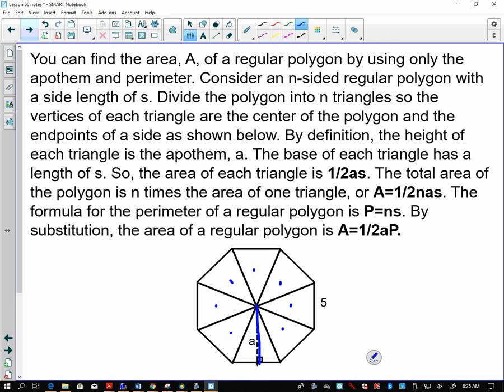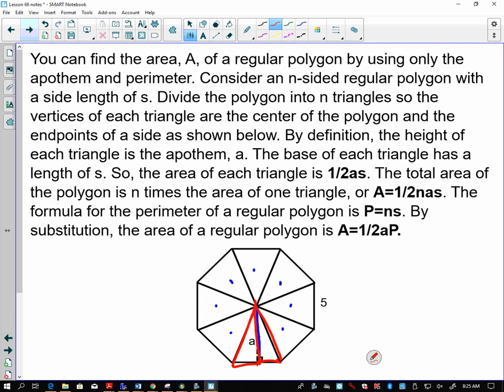All right, and what the apothem is going to do to this triangle down here is it's going to divide it into a right triangle. Okay, so if I found the area of that right triangle, then I could multiply that by 16 to get the area of the whole figure, because it's only 1/2 of this whole triangle down here. Does this make sense so far? Okay, so we're going to use that apothem, which is really just the height of that triangle.